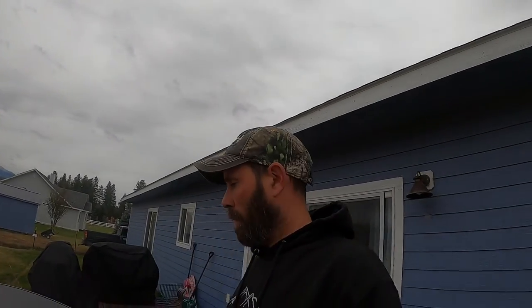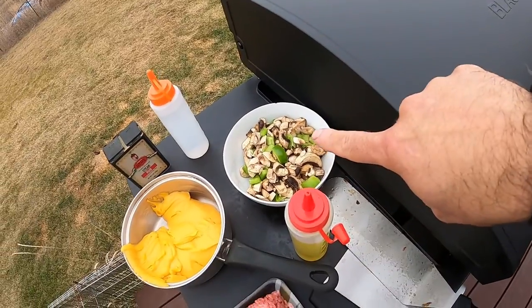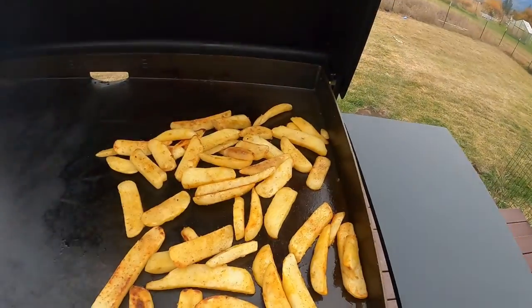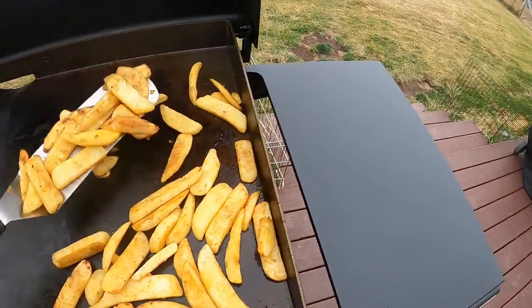It's been a couple of minutes and the fries are cooking well. With the 36-inch Blackstone we have four warming sections — I just cranked up the other two so the fries are on two sections. We're going to start sweating down the mushrooms and green peppers, then cook the meat. We'll warm up the cheese sauce in a pan. I found this poor man's Philly cheesesteak recipe on YouTube and it looks delicious. The fries are looking fantastic!